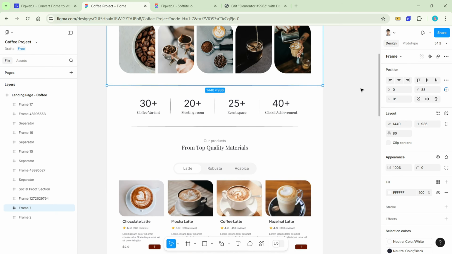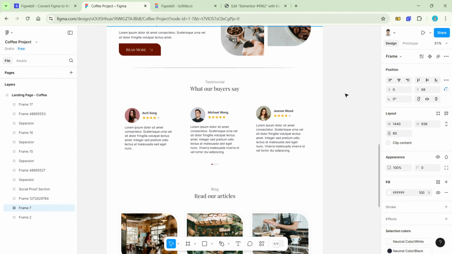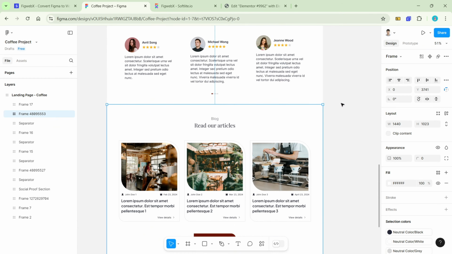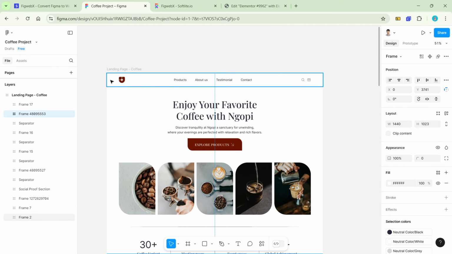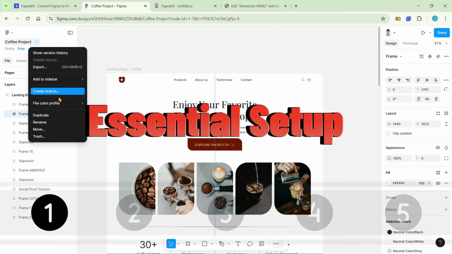So this is super helpful if your design system lives in Figma and you want to bring those components and apply them to your Elementor site. And you can make sweeping changes quickly with some steps. In the first step, you need to publish your Figma design so that we can sync it with Elementor.